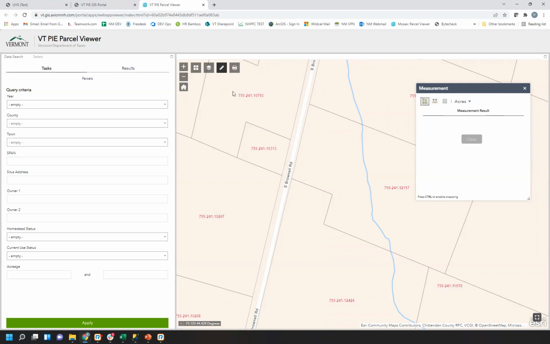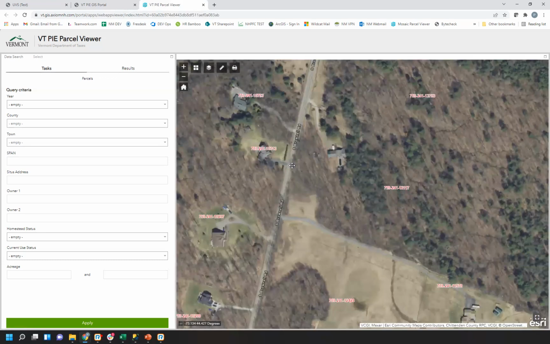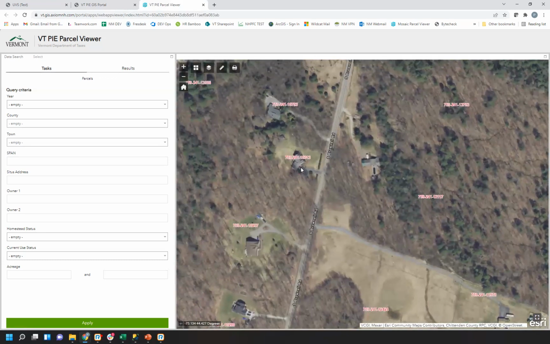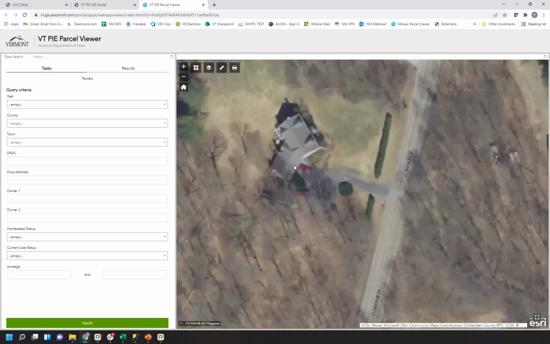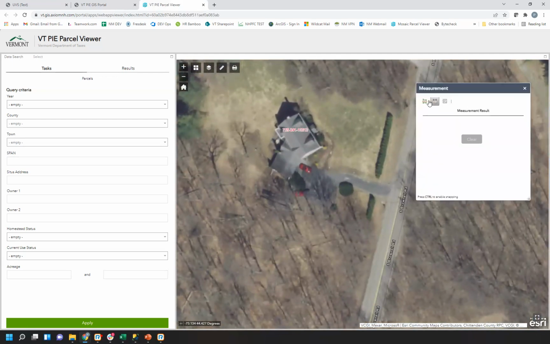We also have our area measurement, and this is the one I'm probably going to use imagery for. So maybe you wanted to get the approximate square footage of the footprint of this house. So we'll use our area measurement. We'll use square feet. And we just simply trace around here.